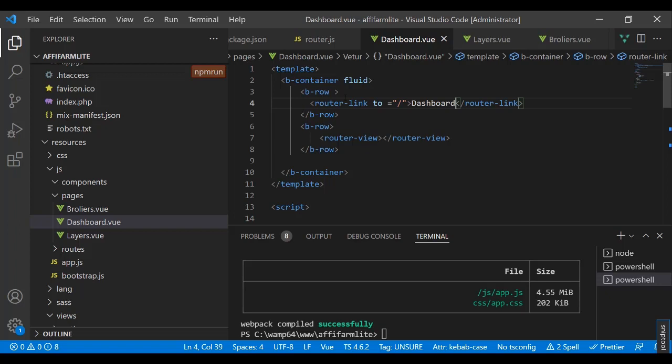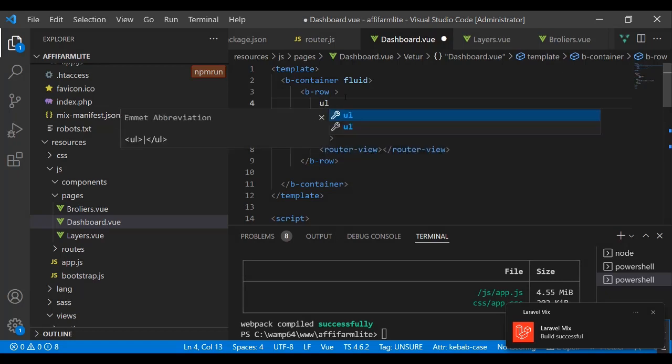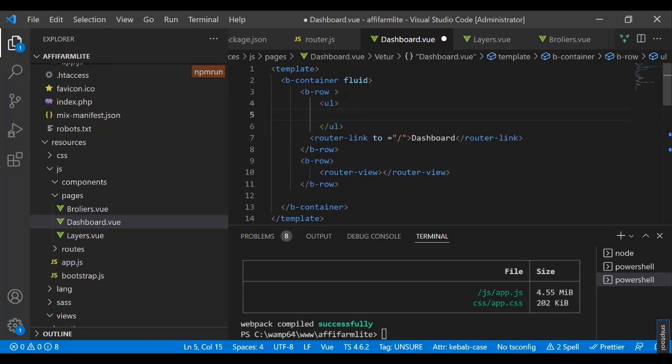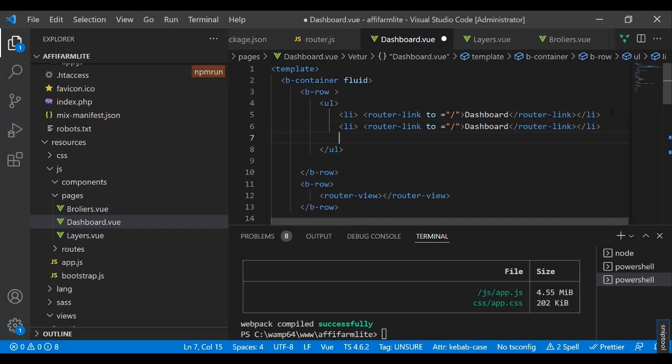So I'm going to create list items, li, unordered list, ul. Then inside the ul, I'll have an li, and inside that li, I'm going to have the router link, like that. Then again, I do my other router link, like that.